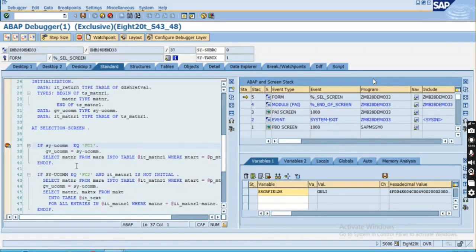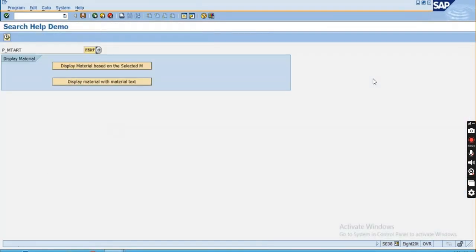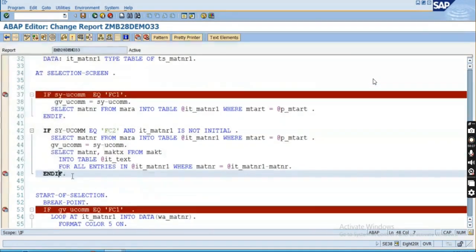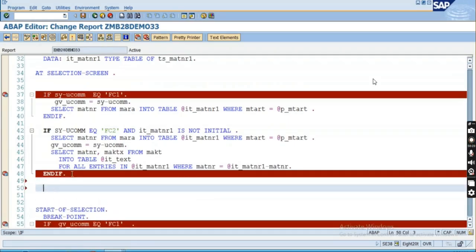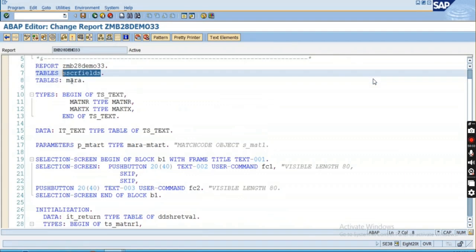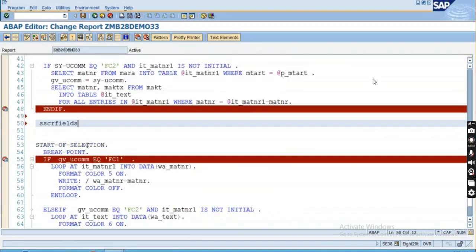ONLI, it is moving ahead, but that means it is going to the selection screen. So as a workaround, here I will directly pass to that particular structure which is populating at runtime and which is passing the command to the ABAP runtime that I have pressed FC1, right?